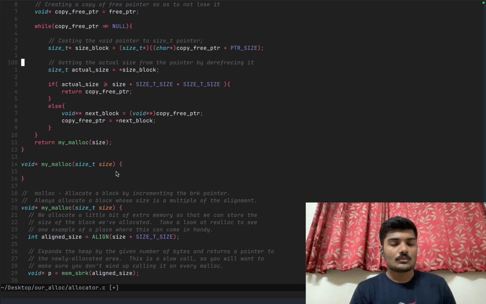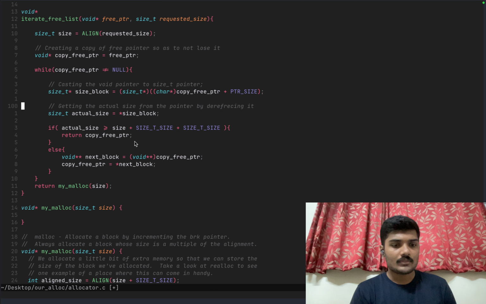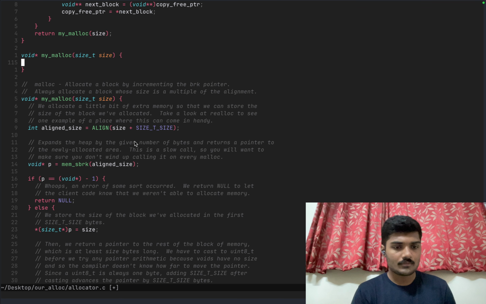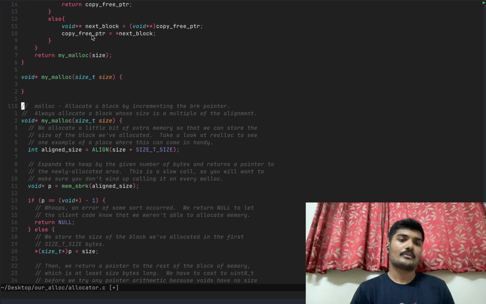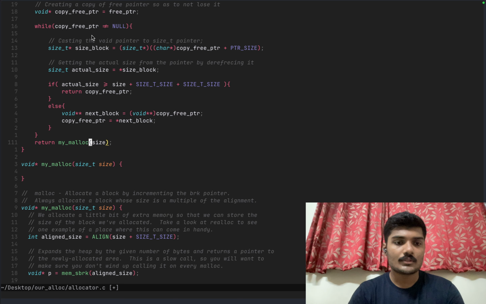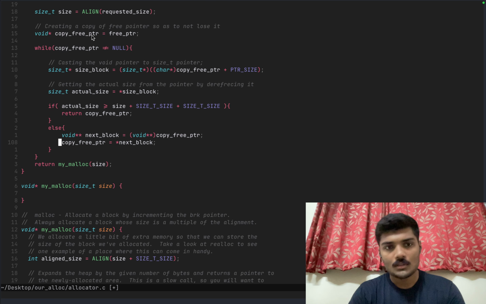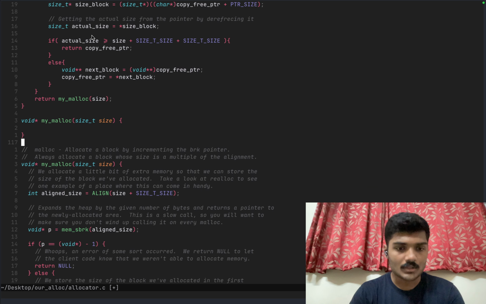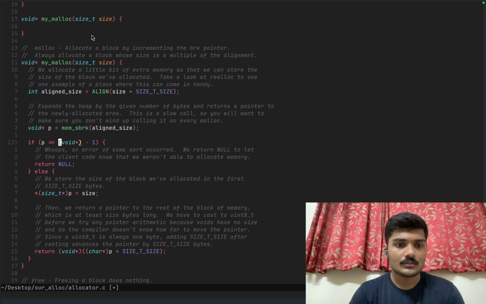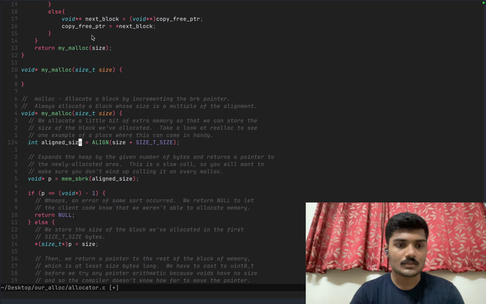But who's going to call iterate free list though? Iterate free list will be called by my malloc, right? So if my malloc is calling iterate free list, wait. I should rather return, what was that for? Void pointer minus one, something like that. Yeah. So this one, void pointer minus one.